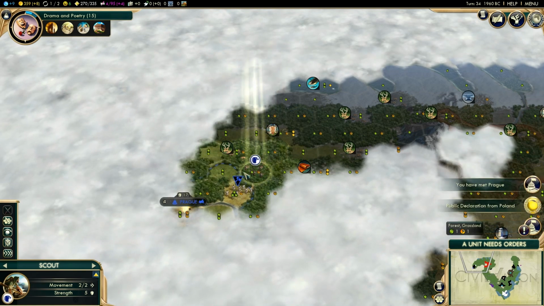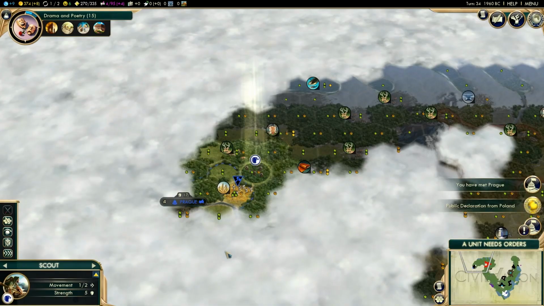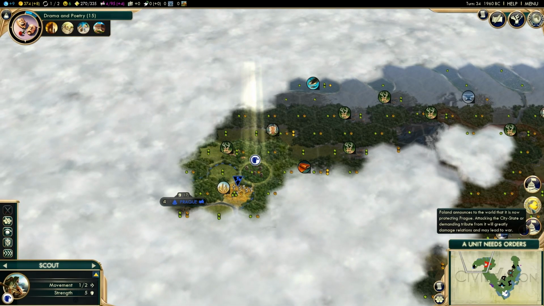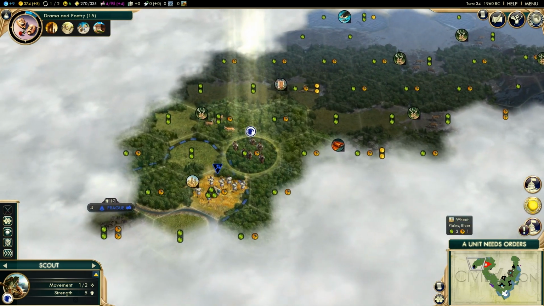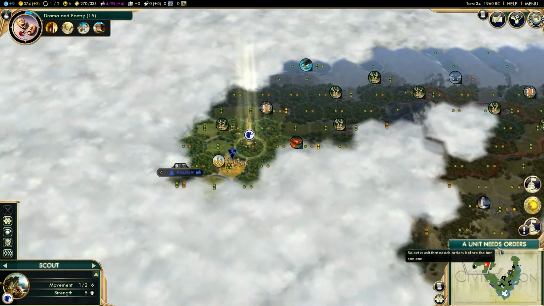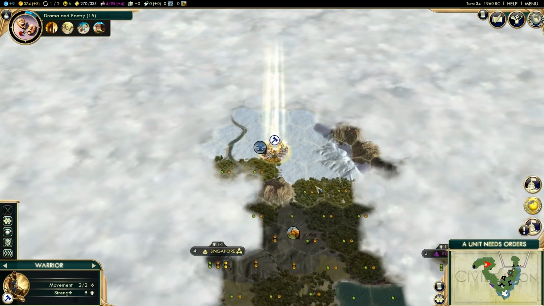Go down here. Oh, hello. Got Prague. Close. What's this? Oh, it's actually protecting Prague. Sorry. Poland. Okay, that's fine. So if we attack them, Poland will go crazy. Okay. Understand. I will not attack them.